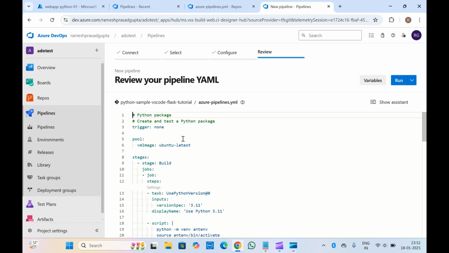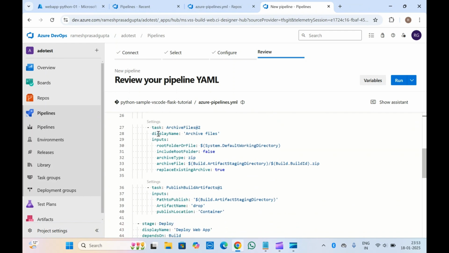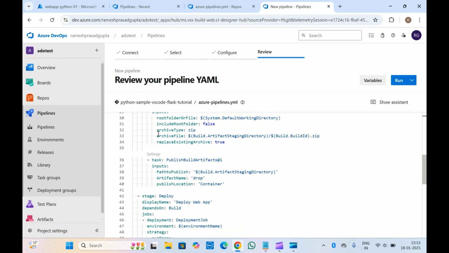Since we already have this azure-pipelines.yaml, this pipeline is already coming here. If you don't have it, then it will give you the option to create a new pipeline, or it will give you the option to select some existing pipeline YAML inside your repository. Okay, so this is my pipeline.